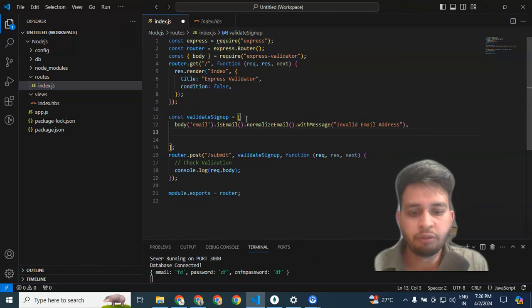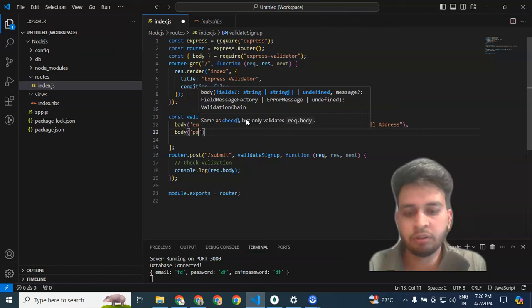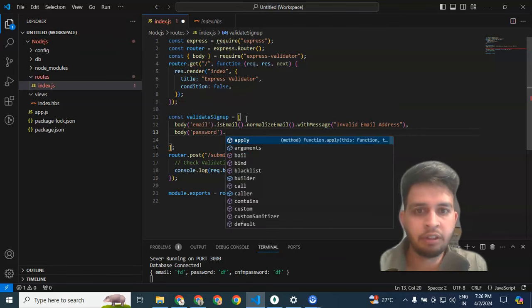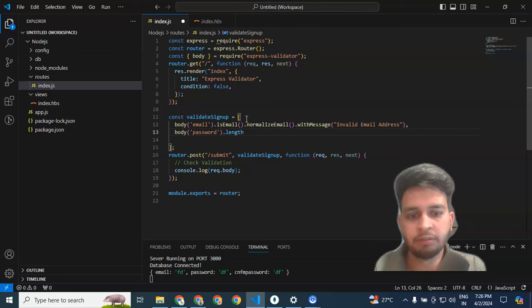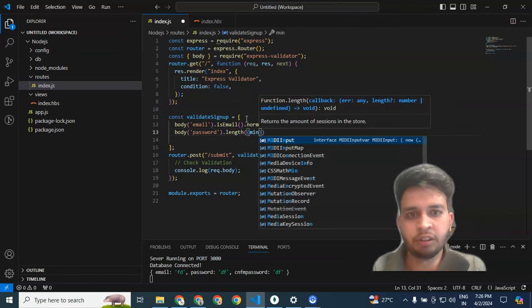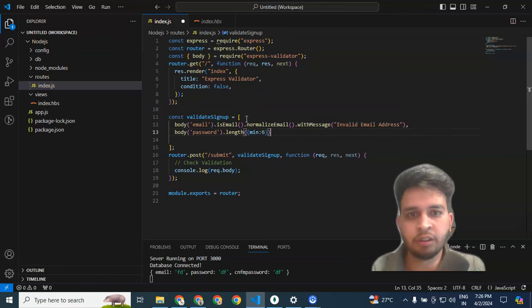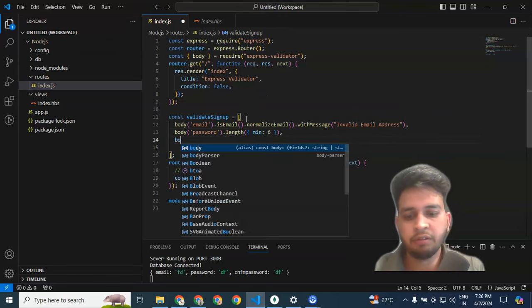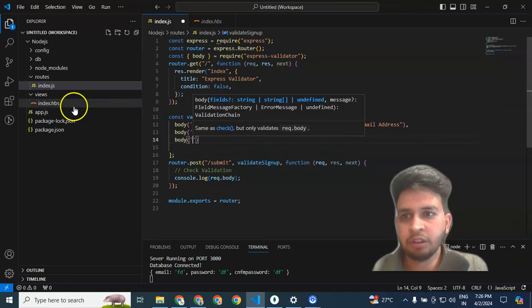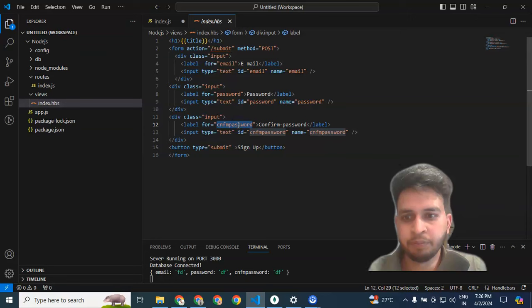Second thing you have to take body dot password, that's your second field, in which you have to check length, that should be an object with minimum 6.